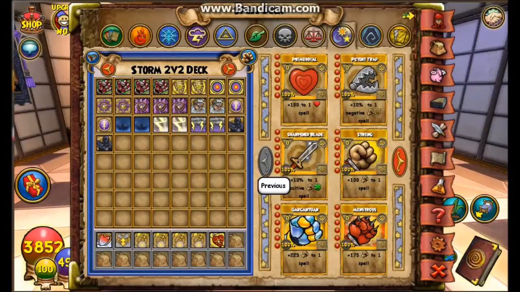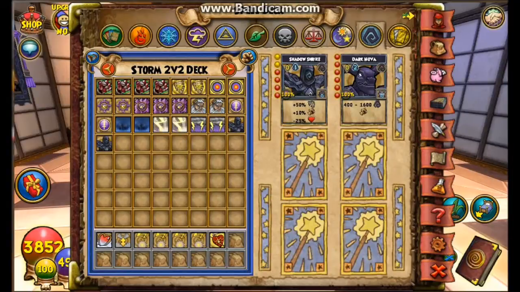But pretty much that's my training points on my Storm. I only took Shadow Strike and Dark Nova, which are the skull specifics, which they give to you. I didn't pick up anything else because Storm really don't need anything else.